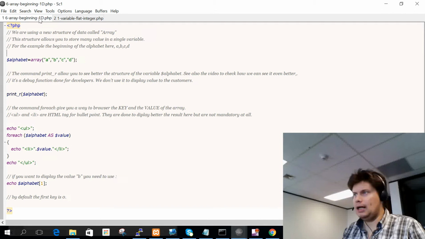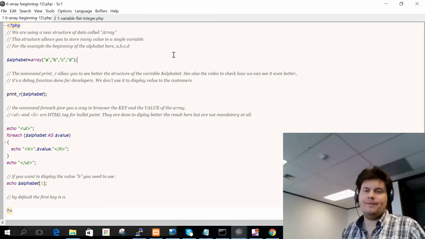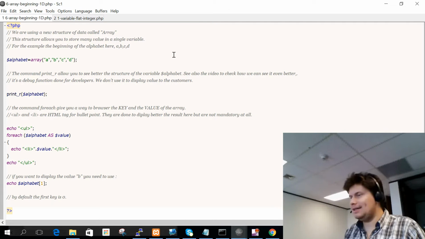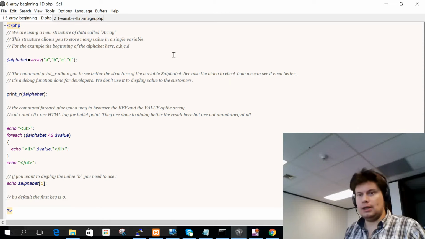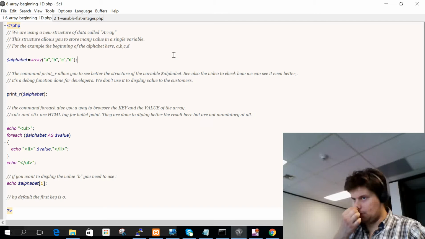With array, we will be able to store many data in the same variable. It's why arrays exist. It's to allow you to store many data.